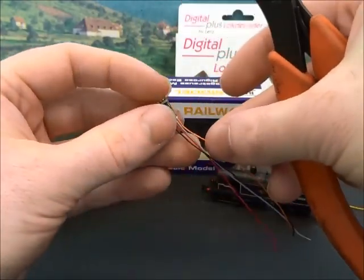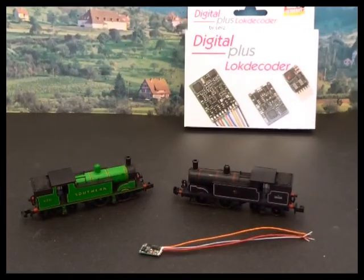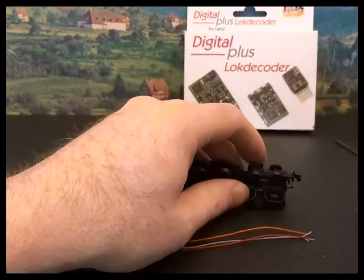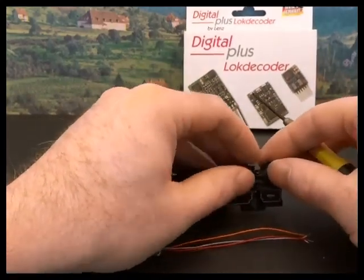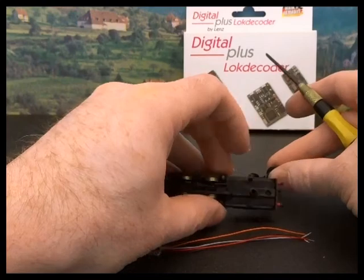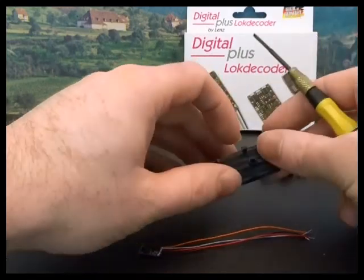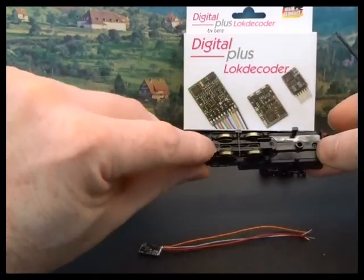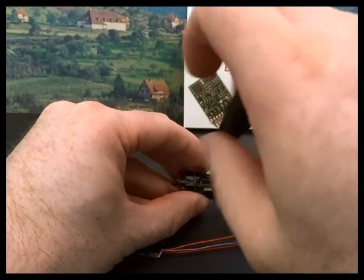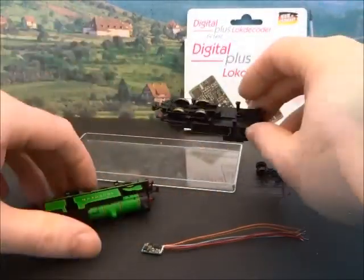We're just using orange and grey for the motor and red and black for the pickups. The customer hasn't supplied me with instructions on how to get into them. I had a little search around the web and there isn't much out there, but some guys have taken them apart and I noticed that the rear bogey had been taken off. So unclip that, just be careful of the two contacts in the middle. Underneath there's a screw at the rear and the front screw here — use a Phillips screwdriver and grab a tray for the bits.